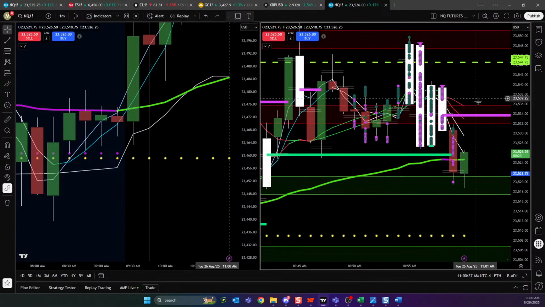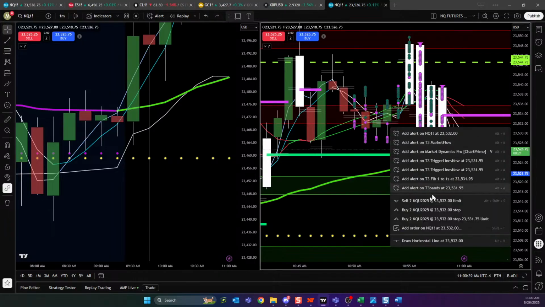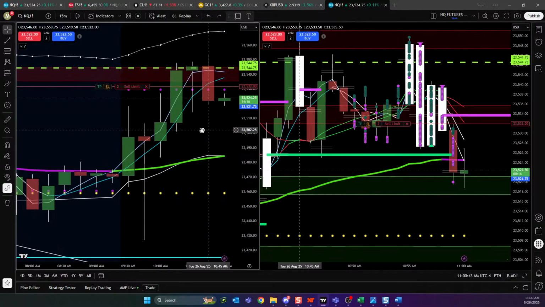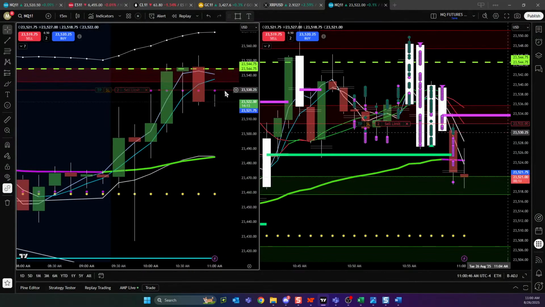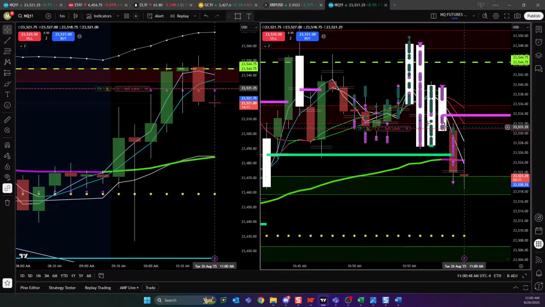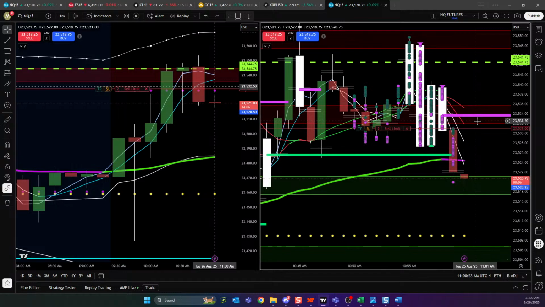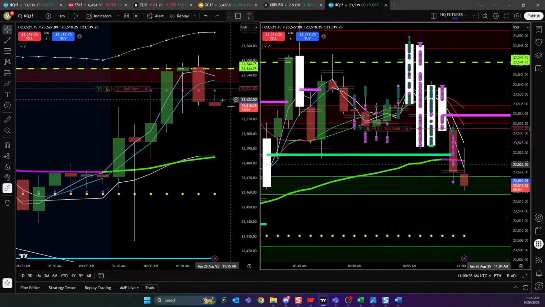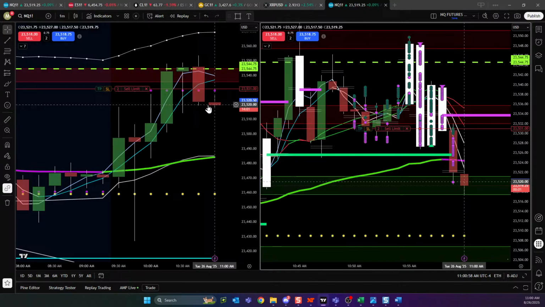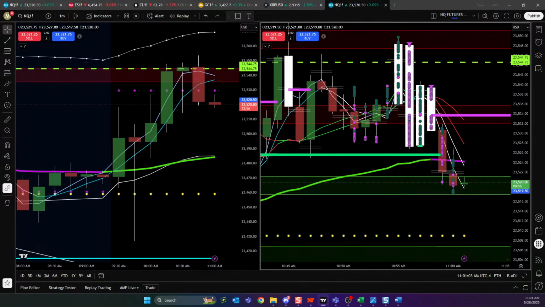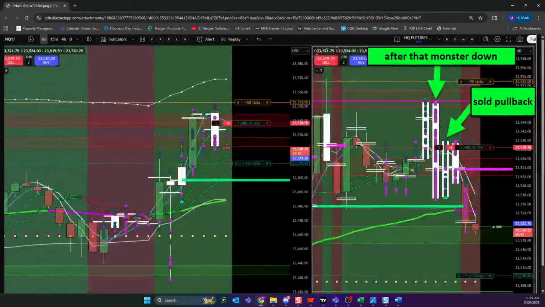And if the market pulls back, sell that HVA line because of the termination. We'll put it right at the 1-to-1s, just below the zone. Because of the termination, because of the rolling of the triggers, because of the HVA line. So John's already short, hoping it doesn't come back. TradingView hasn't given a rules met trade yet. After that monster down, you sold the pullback.